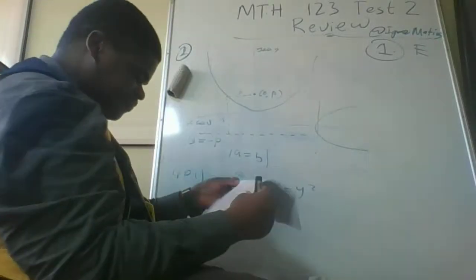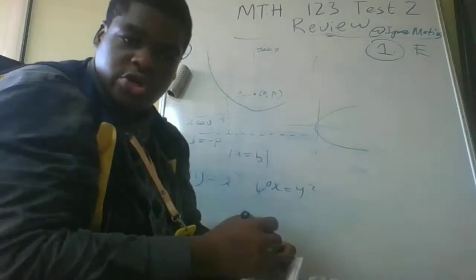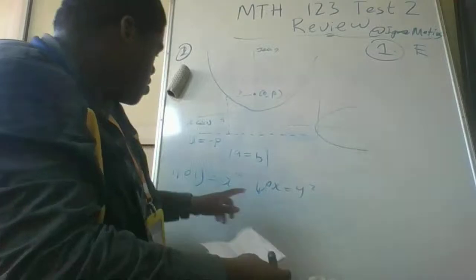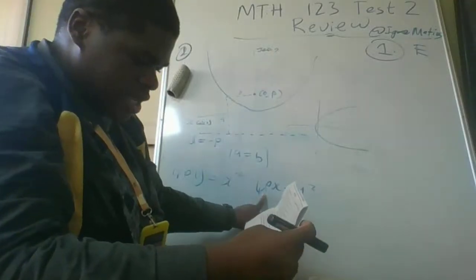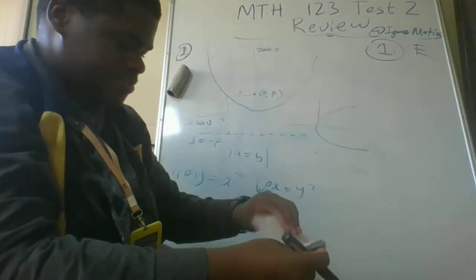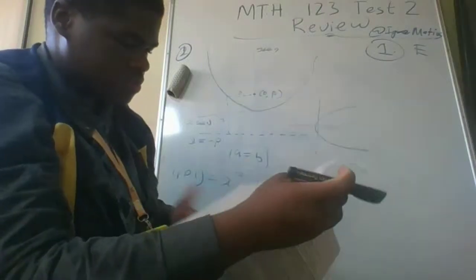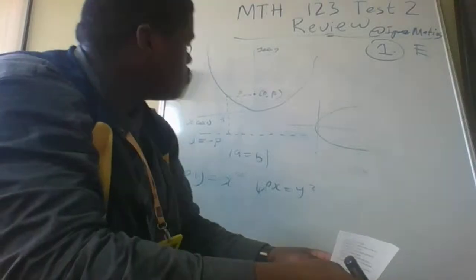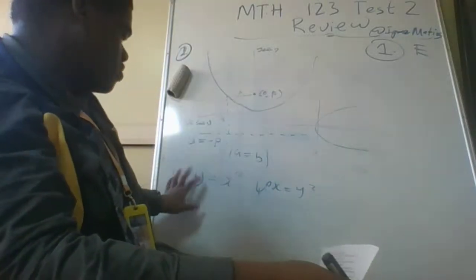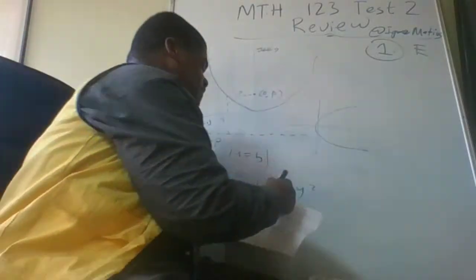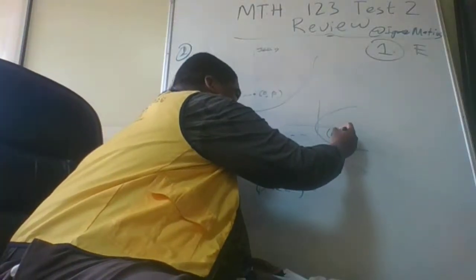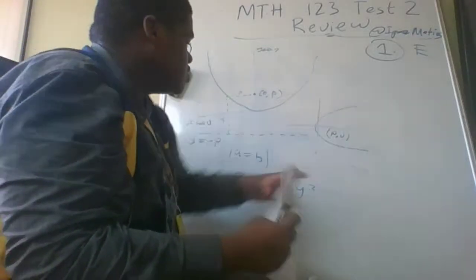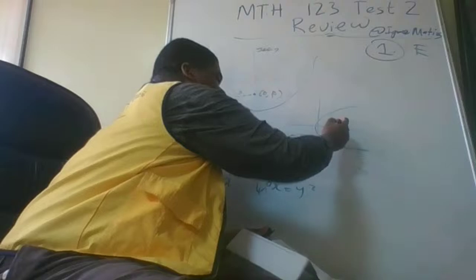So let's see if we can answer this. Option A. The equation of the parabola y squared is equal to 4px is the equation of a parabola whose vertex is at the origin, but the focus is at (0, p). No, (0, p) is for this formula. For this one, the focus for these horizontal ones is going to be at (p, 0).